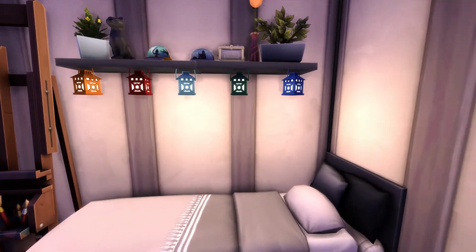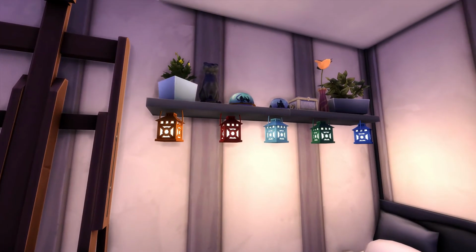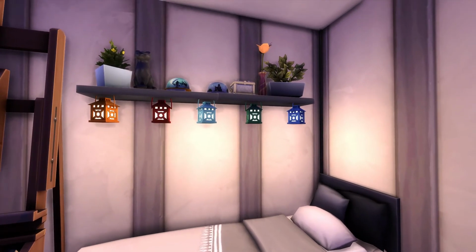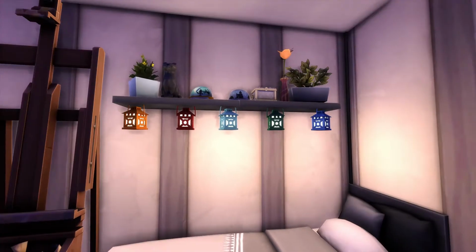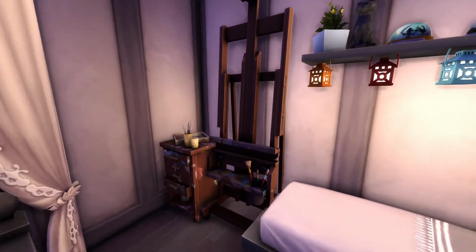I have these cute little hanging lanterns in different colors above the bed. I thought, she's got these little snow globes. I thought it would be cute to collect a couple non-magical things where she just has, you know, snow globes. One's a haunted house, one's the Grim Reaper. This little box I thought kind of looked like a music box, so I put it up there too. Of course, there are more plants. There's more plants over on the other side as well.